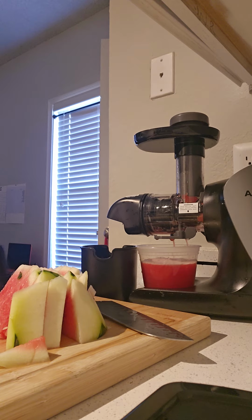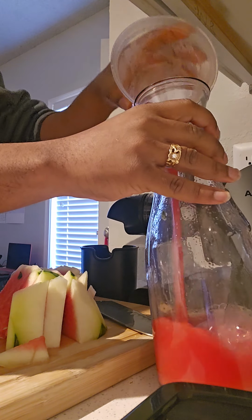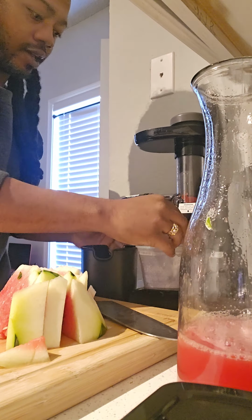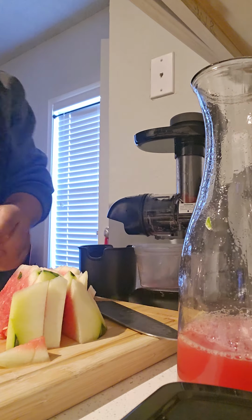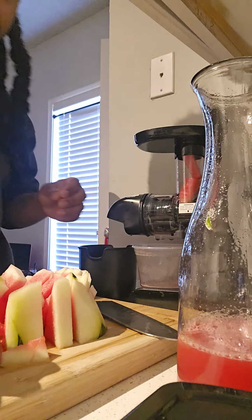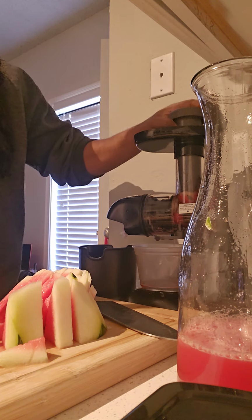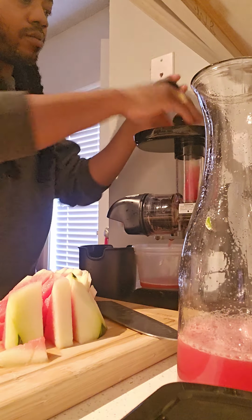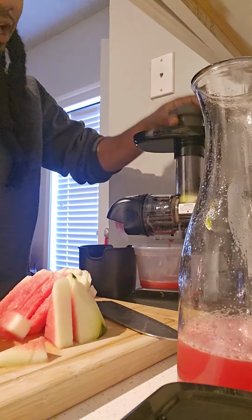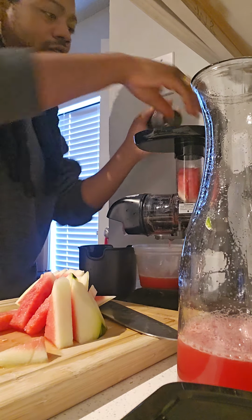Look at that right there. And I always like to use glass. The drinks just stay a little fresher when you use glass. Look at that. All natural sugars. Now, I don't drink anything that has fake sugar or processed sugar in it.